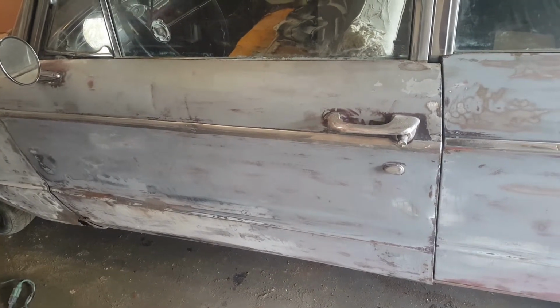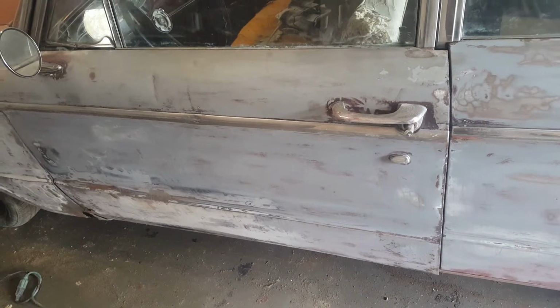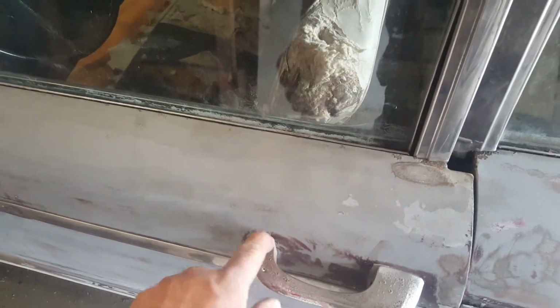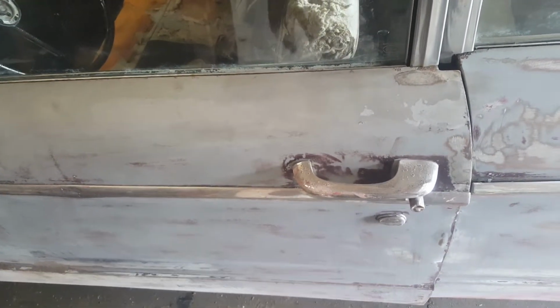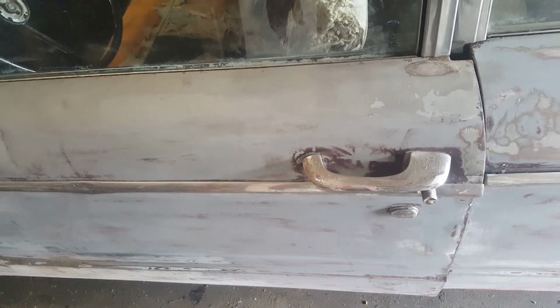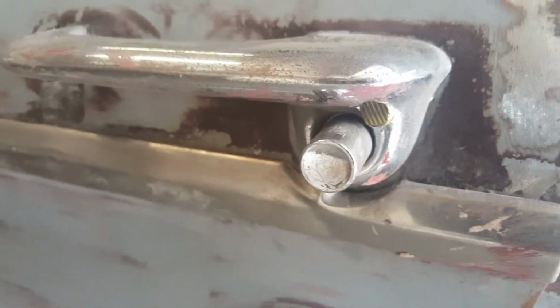And the way I fixed this door handle, another thing I didn't want to do was take it apart, because to get to this part here would require a lot of cutting and hacking, because this was put together in the factory. I don't know how else they did it, but whatever. So the next best step was to drill out this part of it here, and if you notice there's a little button thing there.